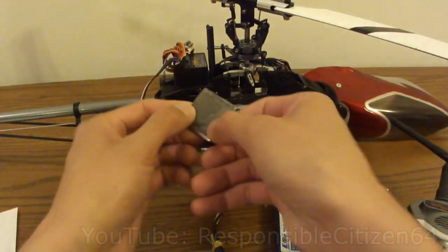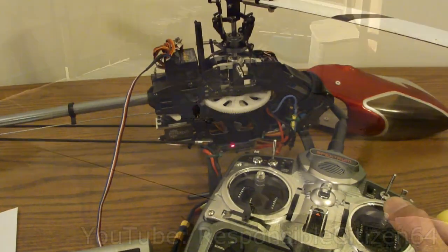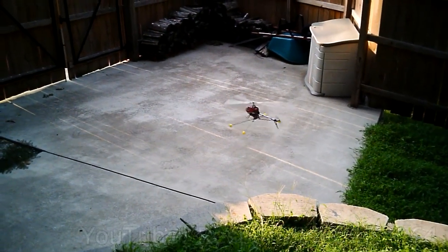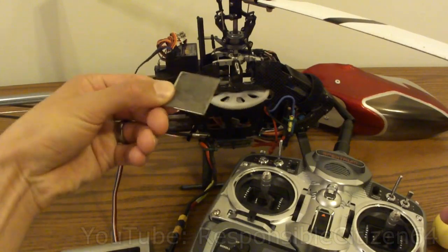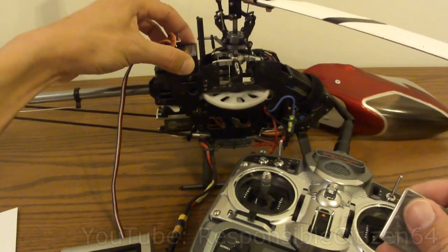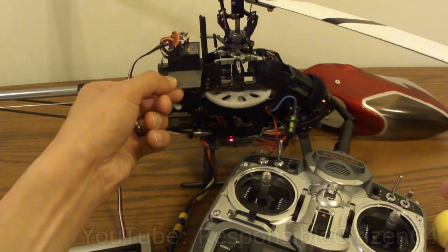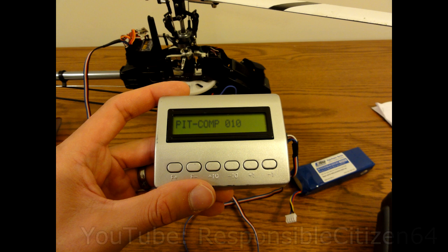The last thing I wanted to talk about was a problem I had with the metal mounting plate. No matter what I did, I could not get any fine motion control — there was always a little bit of control lag. I'd push the stick and it wouldn't move, then I'd push more and the helicopter would move too much, leading to pilot-induced oscillations that were very hard to control. The problem was that I had put the metal mounting plate on with a huge stack of gyro tape, which was allowing too much motion between the sensor unit and the frame of the helicopter. That's why I went back to a single piece of harder foam tape. Also, I noticed that at full positive or full negative pitch the tail would kick out a little bit, so I added a little bit of pitch compensation to keep the tail in line when doing hard maneuvers.